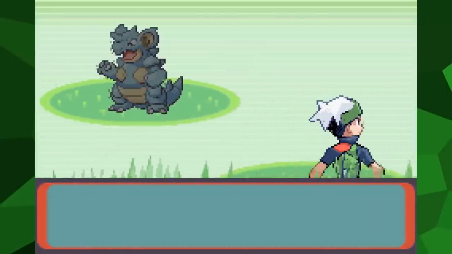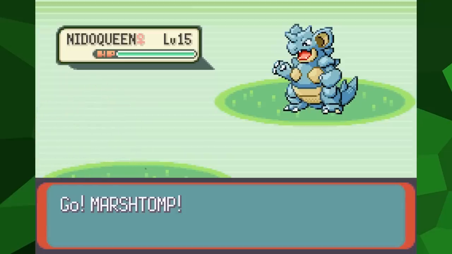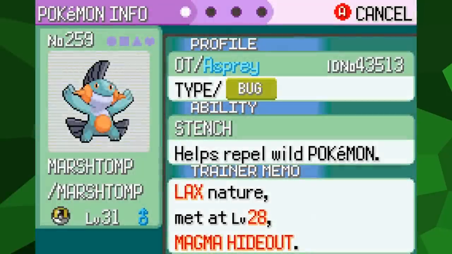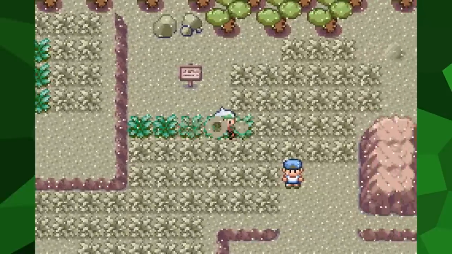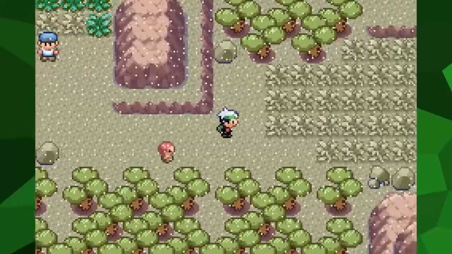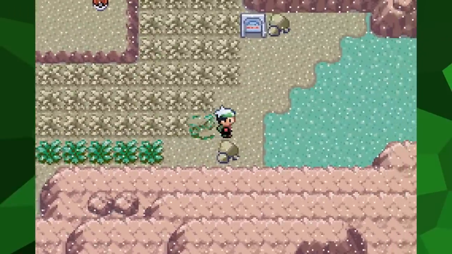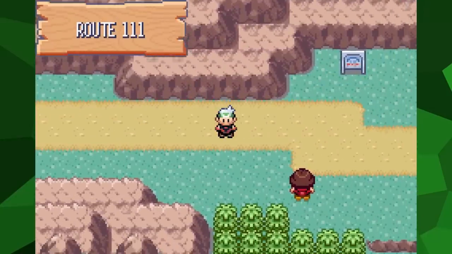You know, I realize that Stench doesn't seem to be doing much anymore, does it? Isn't it supposed to be repelling wild Pokemon? I still had the ability, didn't I? Yeah. Let's go up this way. Did Marsh Tomp discover deodorant? You may never know.